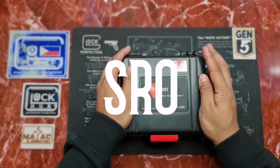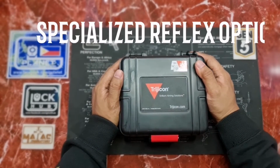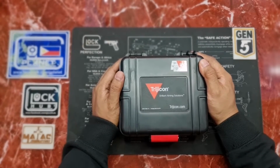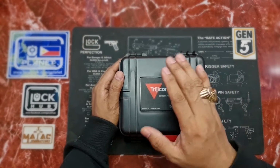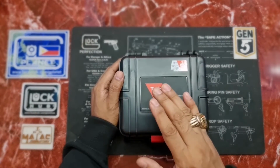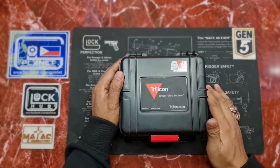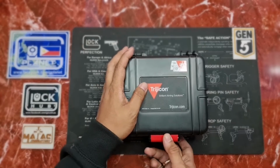SRO, the most famous acronym, Specialized Reflex Optic. That's what it stands for. 5 MOA variant, because there are earlier variants, which is the 2.5 MOA, ideal for rifle shooting. So let's open the box and let's see what's inside.